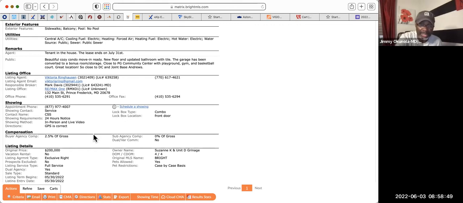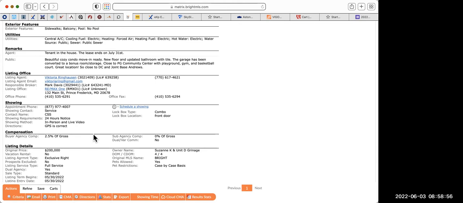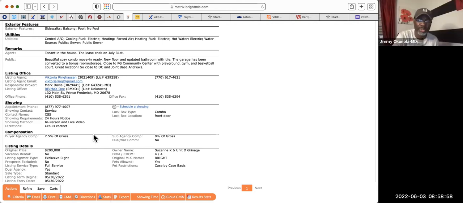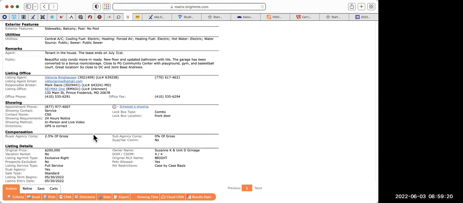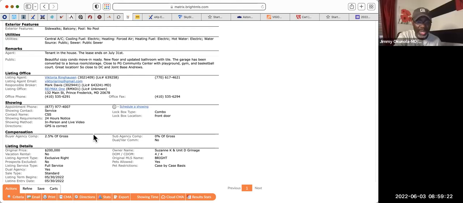Because other people that might want to write an offer might not want to wait that long. The fact that someone might want to come in at 220 or 230 on this deal does not mean they'll get it, because of the way the agent priced it and the analysis that you've done. The agent could be like, if someone comes to me at 215, 220, and I know it's probably not going to appraise for that, what's the point of taking that offer? So you have that going for you.